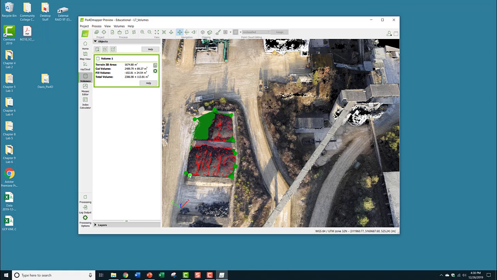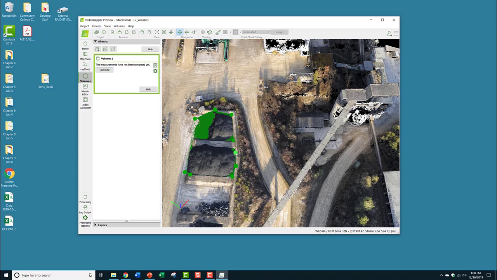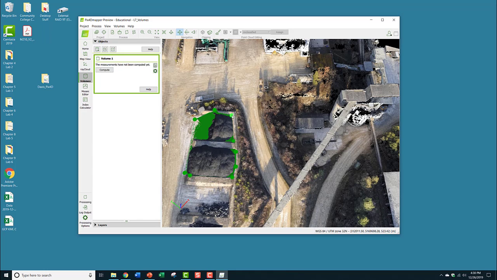And we click on one vertice at a time, and if we click on, say, this one, it turns white. This means you're about to move the position of the vertice. Now what we're going to do is click and hold it, and move it. So we click and hold, and then we're going to move that vertice just a little bit, or we'll move this one. And again, you have to click it first, so they turn white, and then click and hold to move.